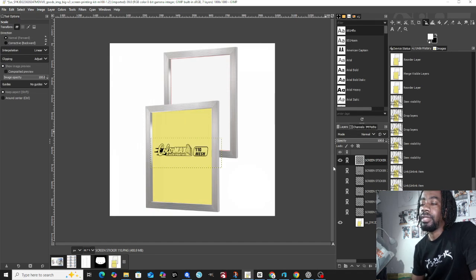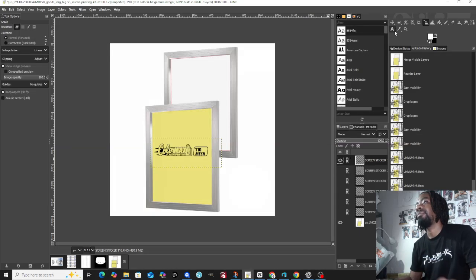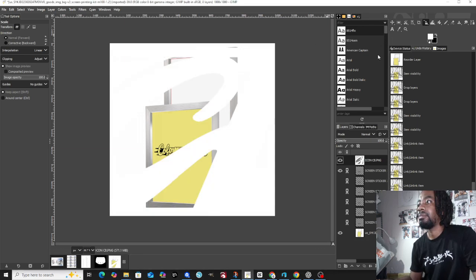Okay, so we got the first mesh count done. I don't think I want to put anything else on here per se, because this is just a really simple pre-burn listing. Actually, I might put that up there. I'm going to put the icon logo and the pre-burn text on here, and then it will be pretty much done, because the rest of this is just going to be switching out the different mesh count layers.